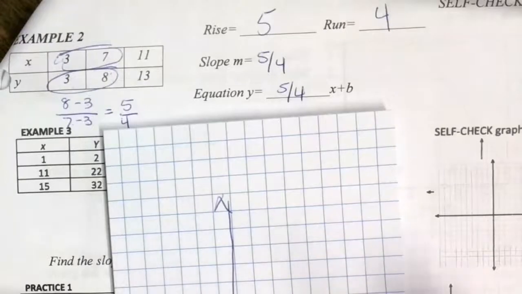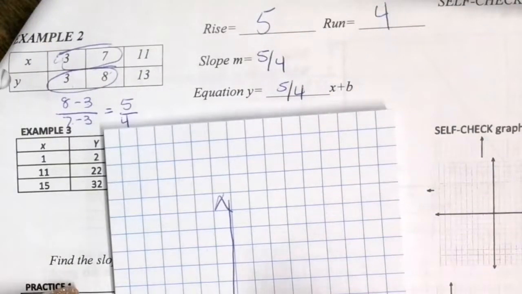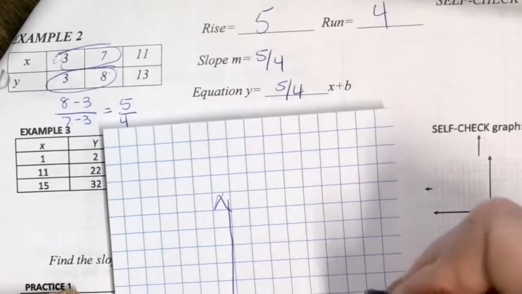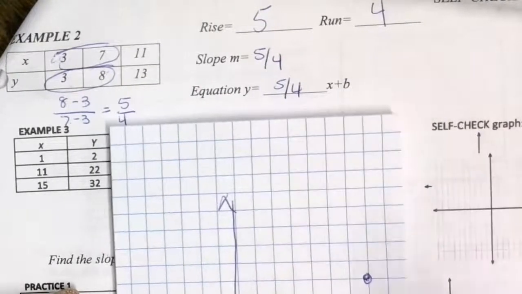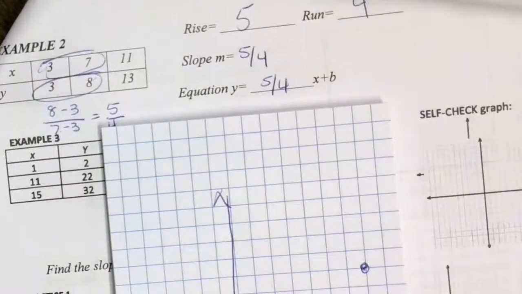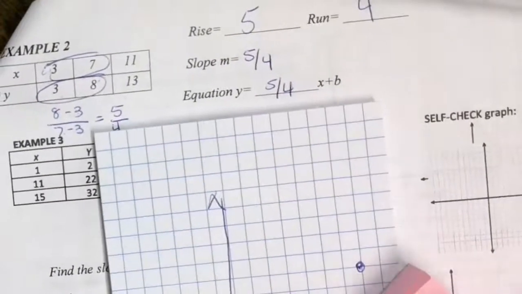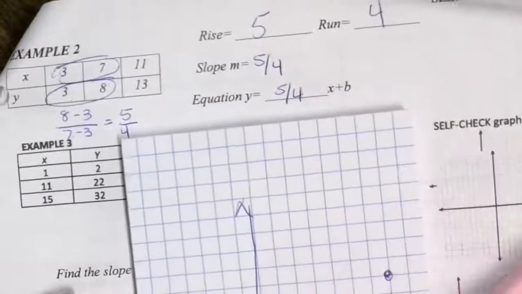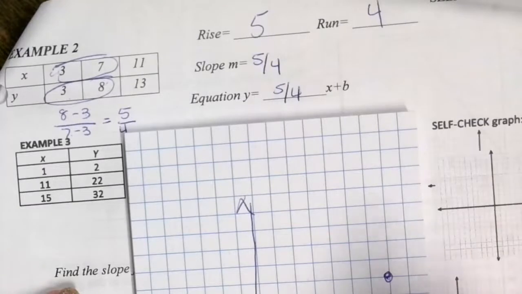So we got to make sure we give ourselves plenty of space. Alright, so 1, 2, 3, 1, 2, 3. And we have 1, 2, 3, 4, 5, 6, 7. 1, 2, 3, 4, 5, 6, 7, 8. So that's my next coordinate point. I cannot do 11, 13, but I have enough on here. Make it work. Then we want to make sure we get a straight edge. 1, 2, 3, 4, 5, 1, 2, 3, 4. So you can see your slope right there. So get yourself a straight edge.